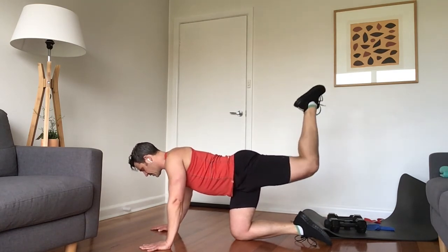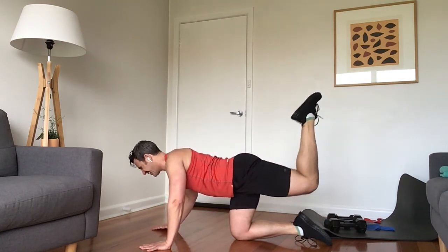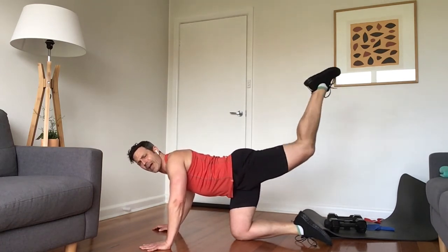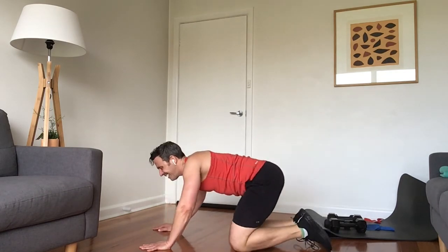1, 2, 3, 4, 5. Keep squeezing the elbows and center the upper body. Hamstring, 10, 9, 8, 7, 6. So close, you're doing great. 2, 1, and done. Have a seat.